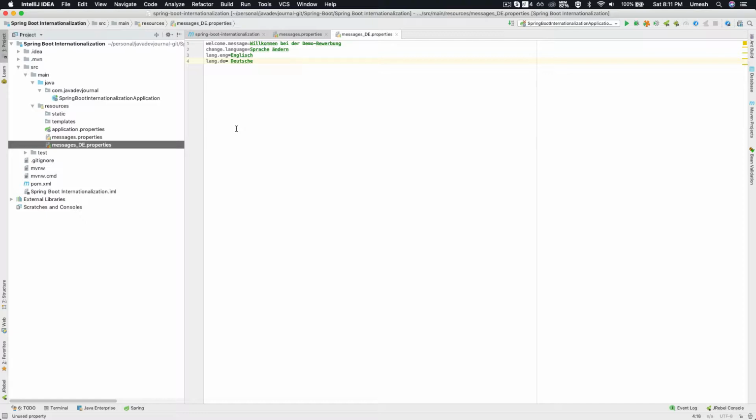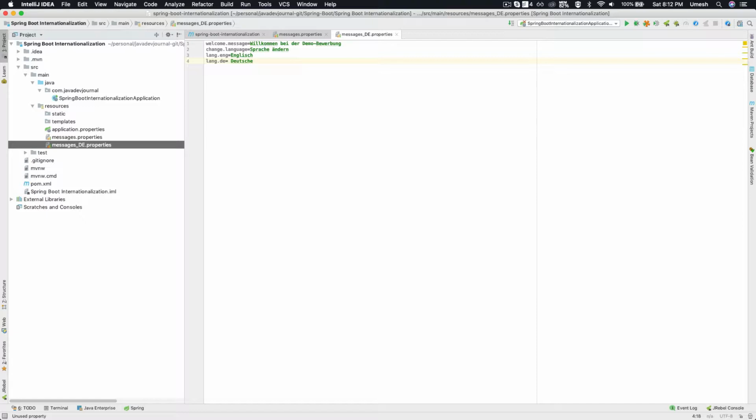The next step for us is to add two beans. One is going to be the locale resolver bean. This locale resolver is based upon the request, the session or cookies, etc. What it does is set the default locale into the session, making sure that the locale information is available to your application.